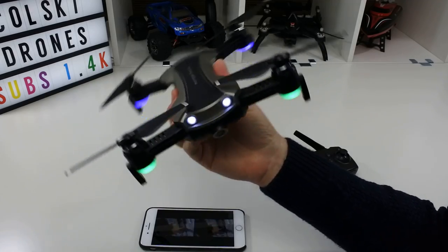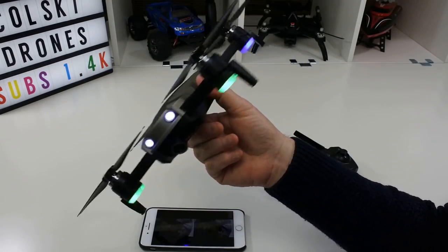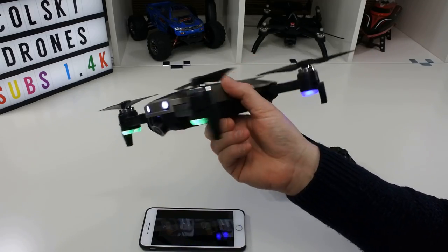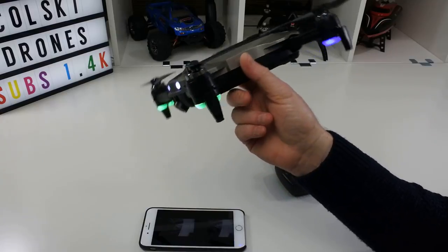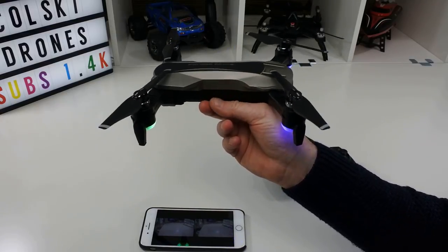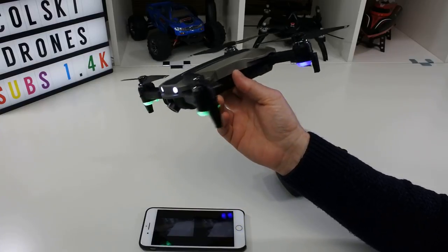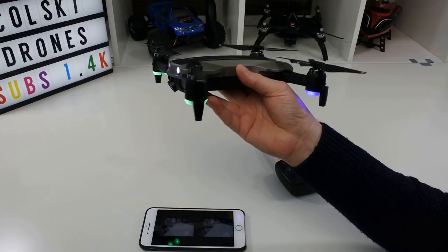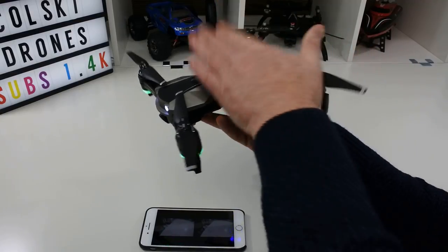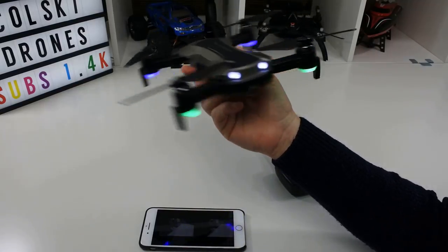Like I say, when you watch the flight footage, you're going to see it fly. The only thing detrimental I'd say about this, flying wise, is mode 3 is a little bit twitchy. And I've seen this before on a lot of drones. Mode 3 is just too quick for it. There's nothing wrong with it, if it slowed it down, mode 3 would be fine. It's just a bit quick. Mode 1 is fine, mode 2, absolutely fantastic. I'd recommend flying this all day long in mode 2. Mode 3, a bit twitchy, and that's because your rate's a bit fast.